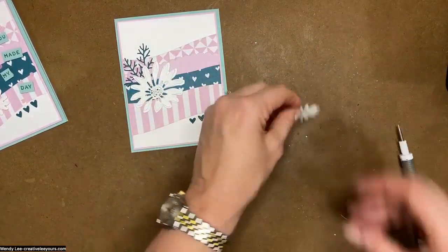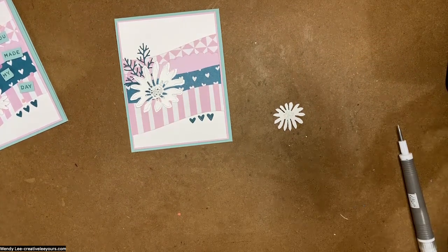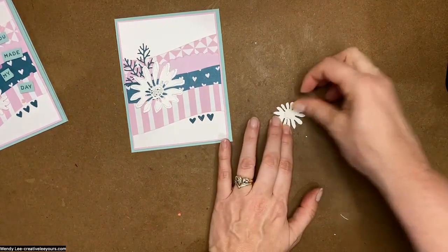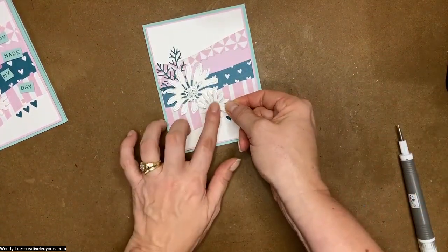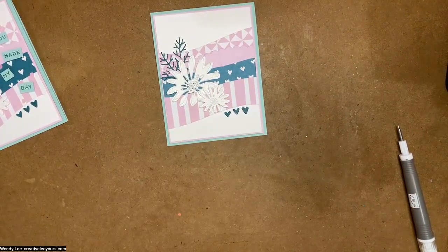Perfect. And then this one, I'm actually going to put a dimensional on the back. So if you poked out all the bits in the center, it might show through, and that's fine. But that's part of the reason I didn't poke out all the little bits, because I knew I was going to put this there, right? And so it's fine to leave them in. And then I could pop that up right there. Super cute.